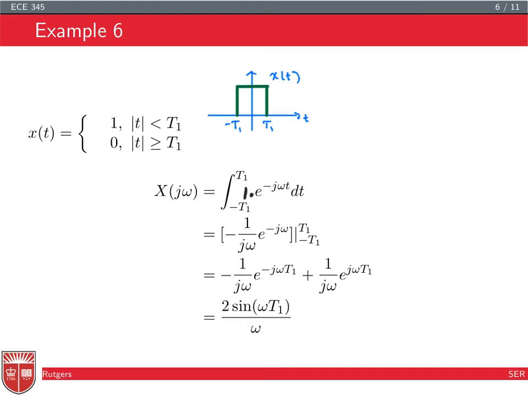So it also looks like a sinc function, but there's no pi here, and there is an extra 2 here. This points to some kind of duality between the time and the frequency domain, and we'll talk a little bit about this towards the end of this chapter. In some sense, a box in the time domain will be a sine omega t1 divided by omega in the frequency domain, and the other way around. The box in the frequency domain, which is a low-pass filter, is a sinc function in the time domain.